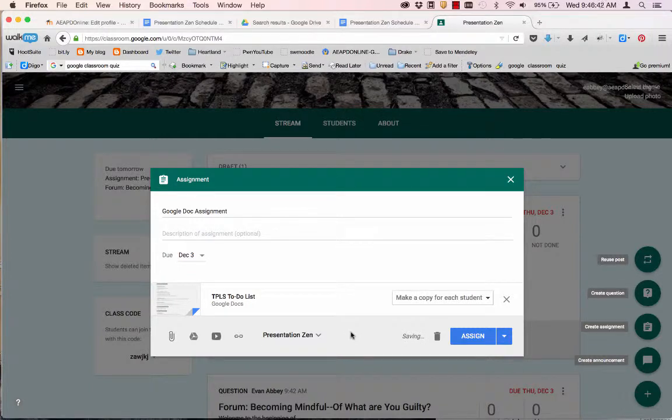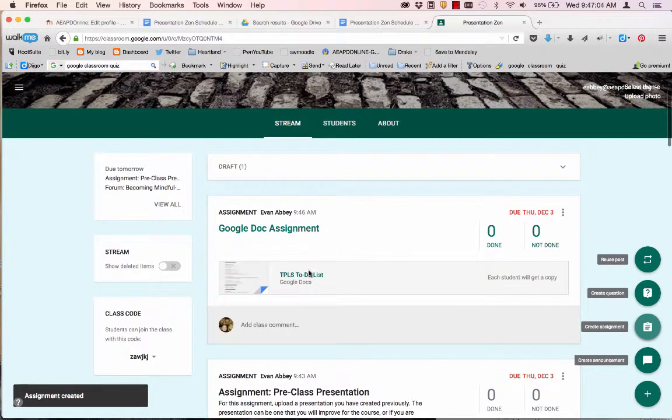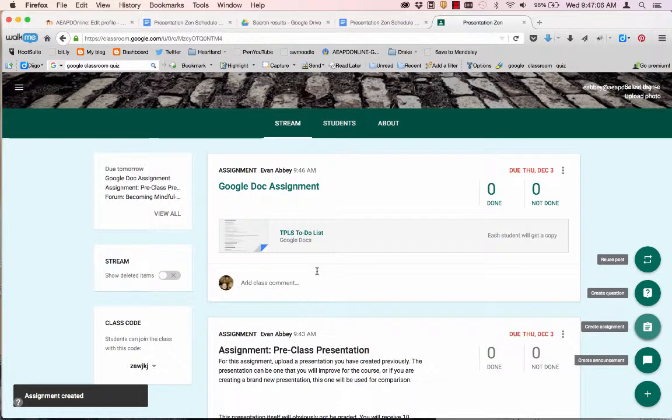If you are a teacher and you're used to the plugins Doctopus and Gradebook, this is the Doctopus plugin. It allows you to make a copy for each student. I click Assign. Now I still have the original file. It's taking a moment to create all those copies, apparently. And then every time a student goes in and clicks to open up, it makes a new copy of that file that the student will then complete.